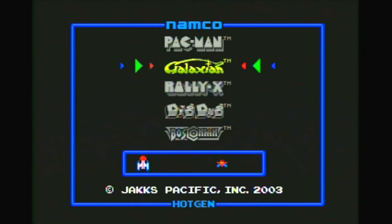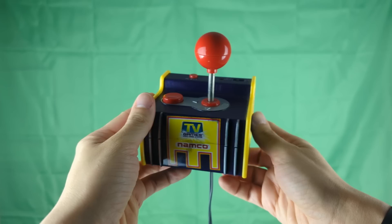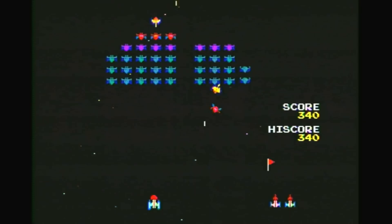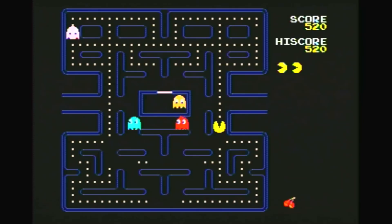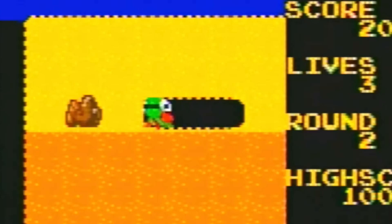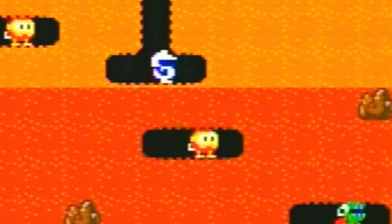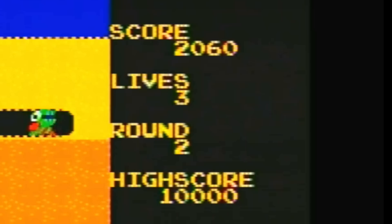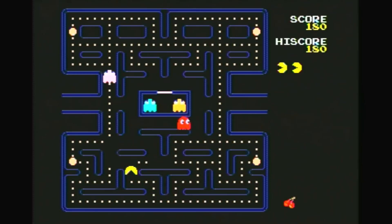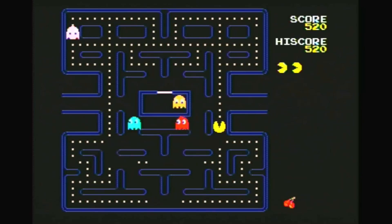Now let's look at the Namco 5-in-1. This is another one of their really early plug-and-plays. The controller is a bit more awkward shaped, but the form factor is still decent and it mimics an arcade stick pretty well. Because I see Pac-Man, Galaxian and Dig Dug on here, I thought they were going to use the NES versions, but to my surprise, they didn't. I give Jax Pacific a lot of credit for this — their versions of Pac-Man and Galaxian look and sound better than their NES counterparts. However, there are some issues. I don't like their version of Dig Dug. It looks better graphically than the NES one, but it's not super arcade accurate. The dragons no longer have any startup frames before they breathe out fire, and you can't pump through narrow walls, even though you could in the arcade version. I also don't like the status bar on the right — they couldn't give you a visual of how many lives you have left? This almost looks like a bootleg. The NES version, while it looked worse in some aspects, was more arcade accurate. Speaking of arcade accurate, these games do sound a bit off.